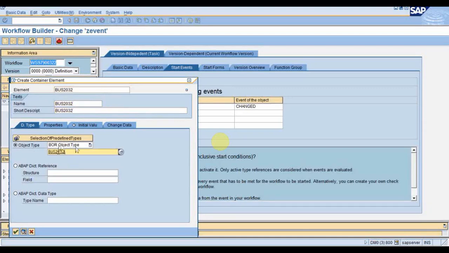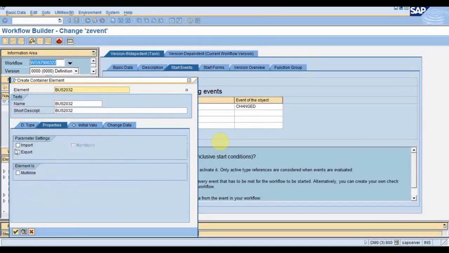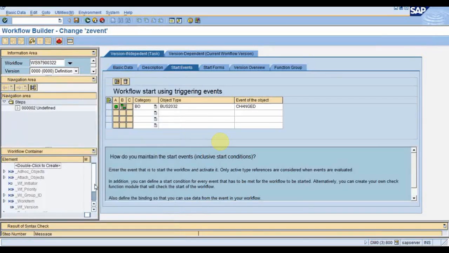In the object type, just select business object type and write BUS2032. You are creating an object reference to the business object, that is BUS2032. So in the workflow container you can see one element with reference to this business object is created.